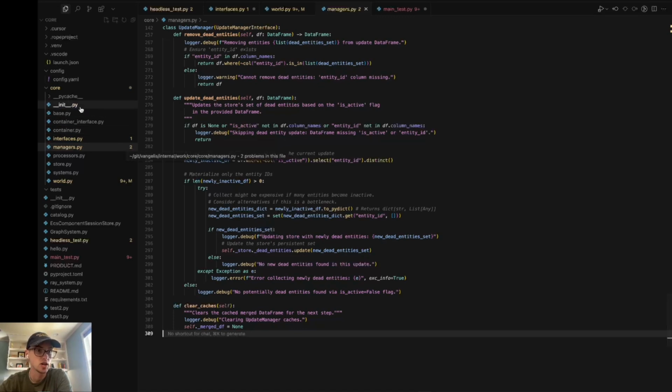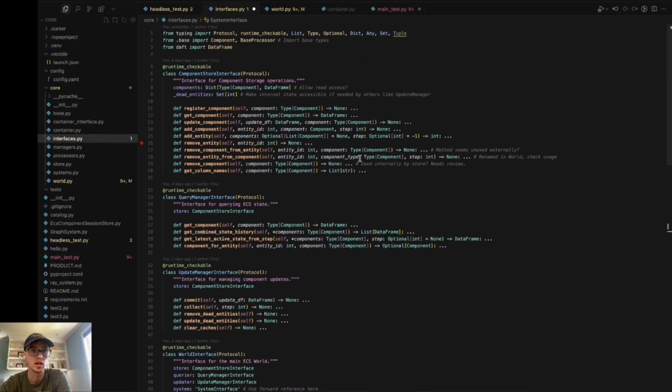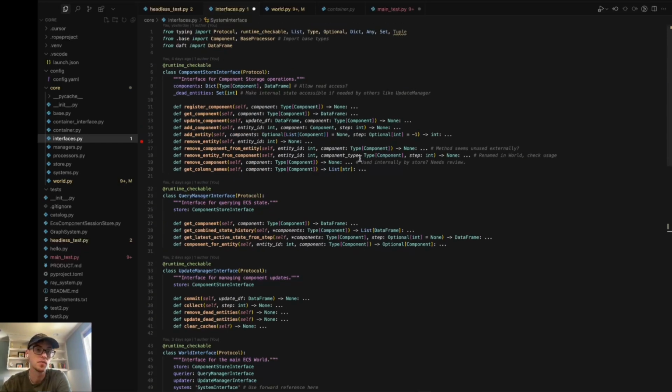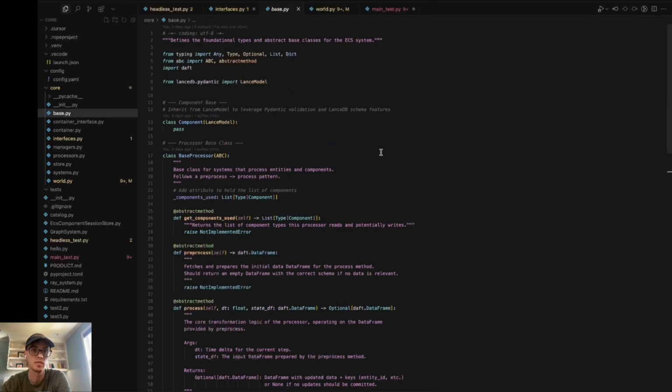What I'm going to dive into is how I approached it and how I'm planning on changing it. But fundamentally, if we just look at the interfaces here, I've got a component store where I'm holding all of the state. The component definition, if we just look at our base here, is just a Lance model. A Lance model from LanceDB is just a Pydantic based model with a couple of helpful features for converting a base model to an Apache Arrow schema, which we can then ingest into Daft.